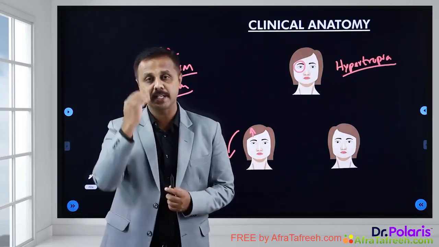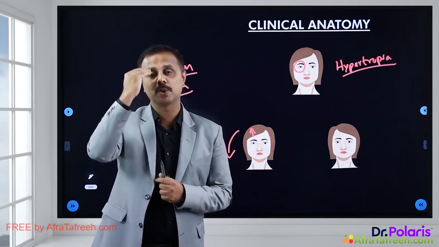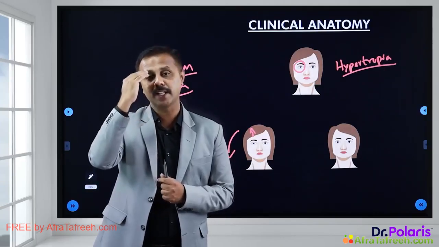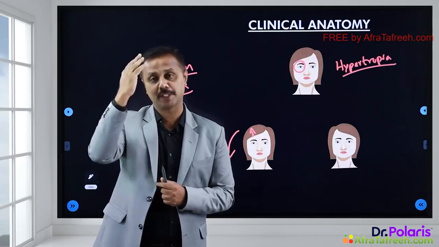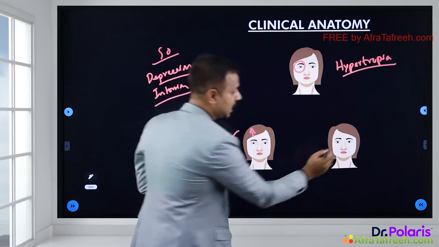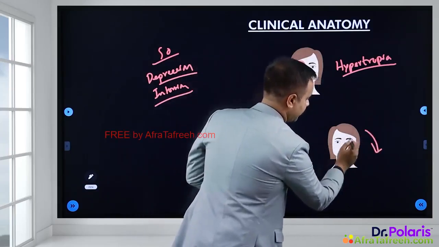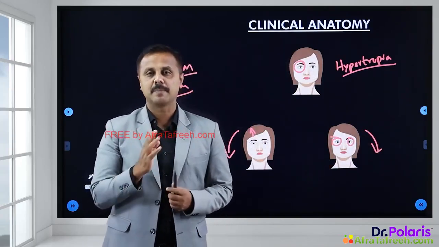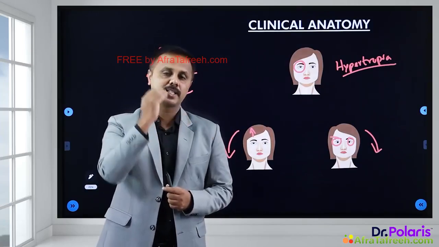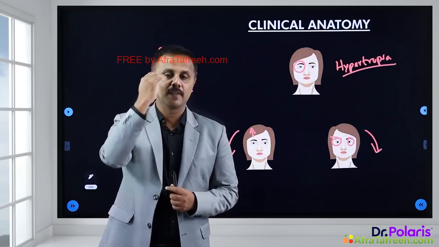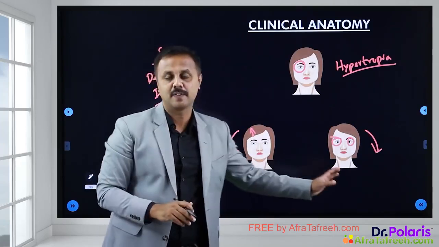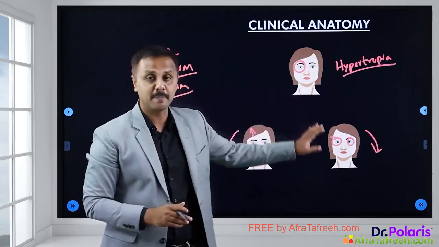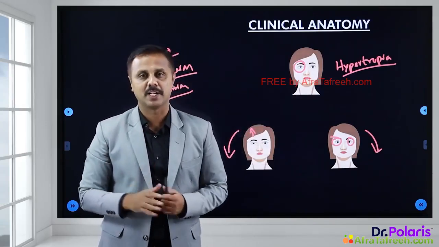Now suppose the right sided trochlear nerve is injured, my right eyeball would go slightly upwards. If I tilt my head slightly towards the right side, the eyeball will further move upwards. Now suppose you tilt the head to the opposite side, the positions of the eyes become almost normal. For example, if I tilt the head to the left side, the abnormal right sided eye will come down. This is how we can confirm the presence or absence of trochlear nerve injury. So this is what you need to remember regarding the clinical anatomy of the trochlear nerve.